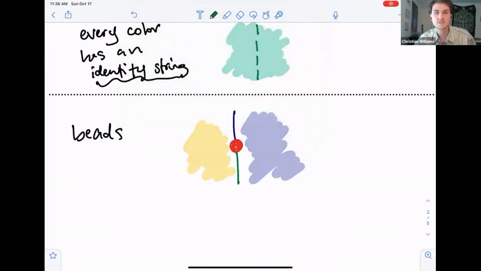Let's say we have this bead here, and it represents the inference, like you have a yellow thing and a purple thing. If they're blue related, then they're green related.